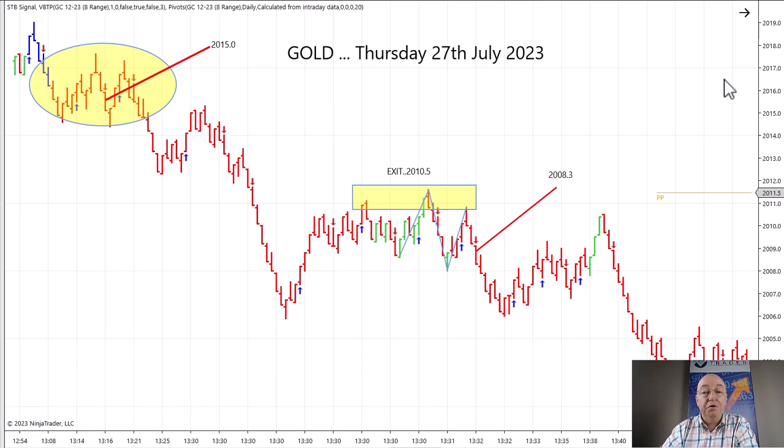Hi, I would like to share with you a trade that I had just taken earlier today. Today is Thursday, the 27th of July, 2023, and it's in the gold futures market. And I took this trade based on my price action methodology that has got a rule set that determines the trend, coupled with using my software trading tool.